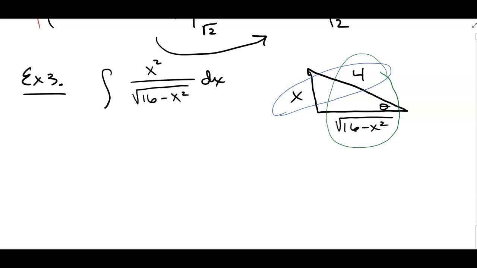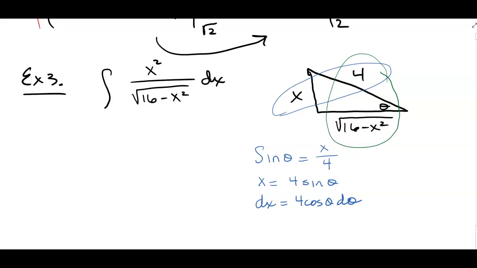So from theta, I'm going to use the x and 4. The blue one, I'll do the blue one first this time. So x and 4 is going to give me a sine function. Sine theta equals x over 4. Let's finish that one off. x, of course, will then equal 4 times sine theta. We know we need to find the derivative of that one. dx is 4 cosine theta d theta.